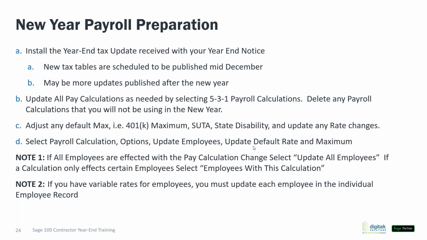Now, keep in mind also that when you make a payroll calculation, that's a global calculation to all employees, right? But you may have some employees that, for example, their 401k match might be a dollar amount. Now they've come and said, hey, I want to increase that from $50 to $100 each paycheck. Well, that's when you're going to go into the employee record under that calculation for that employee and change it at the employee level.